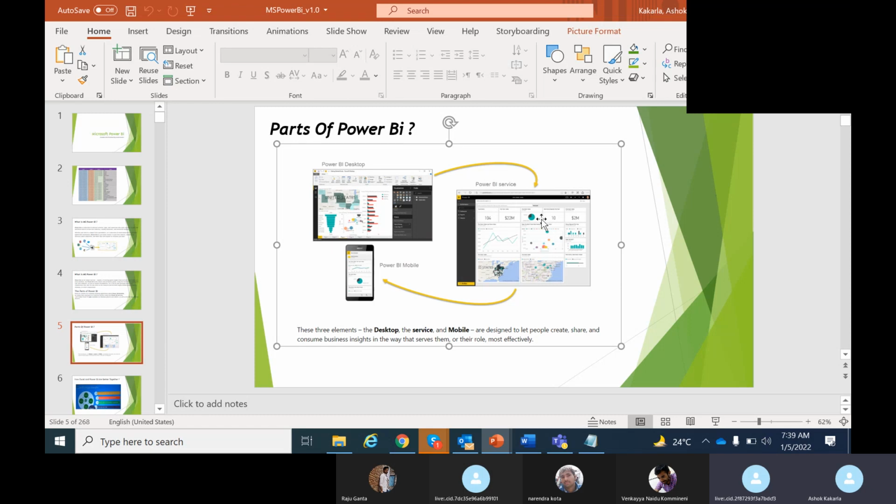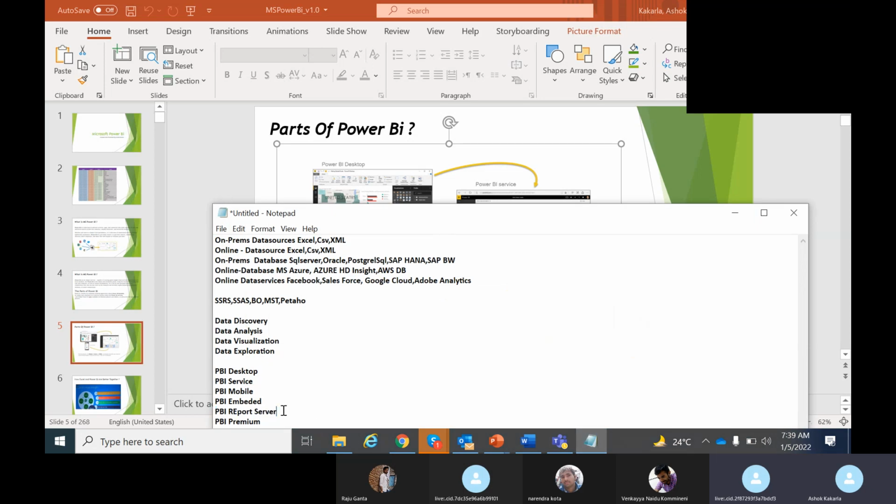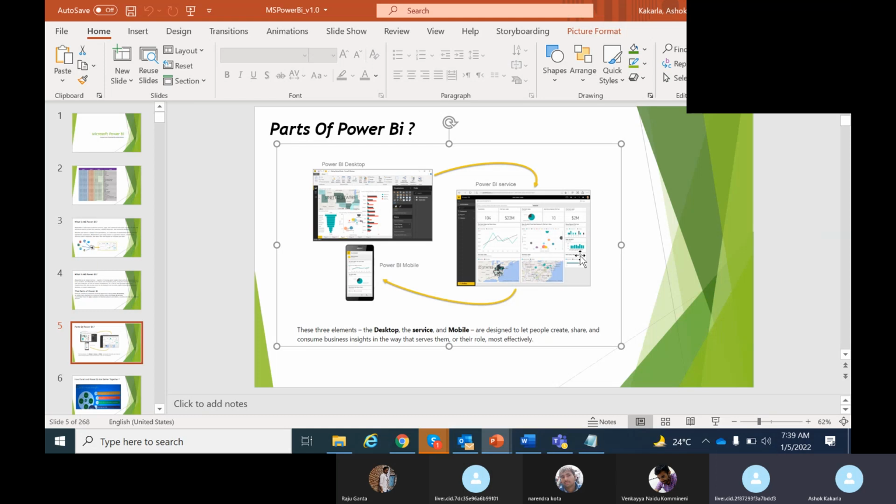Whereas with this Power BI service, you don't need to monitor anything. Only Microsoft will take care of everything. The only thing is, you just need to publish your report to the Power BI service. You don't need to monitor, in the sense that, let's say the server crashes, or the server is not up and running, or the server is not available. Then there won't be a report available to the end users.